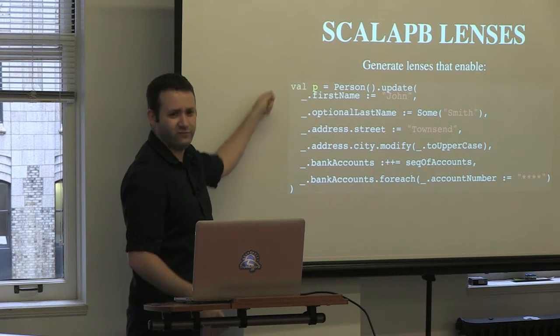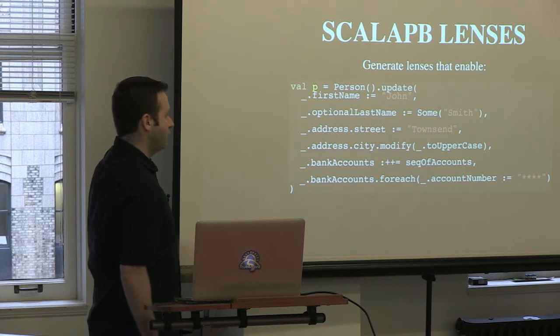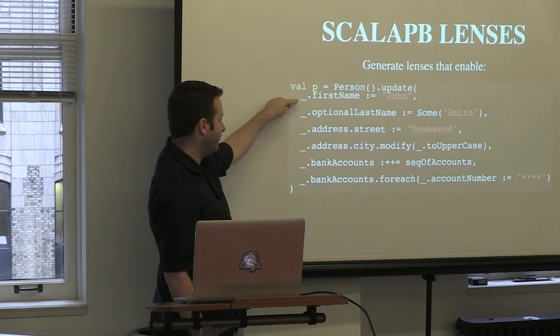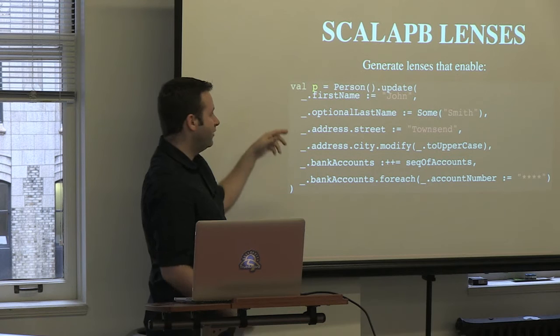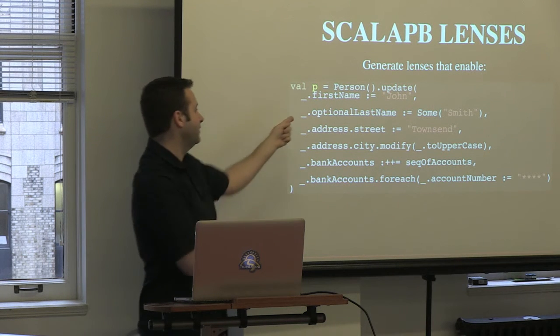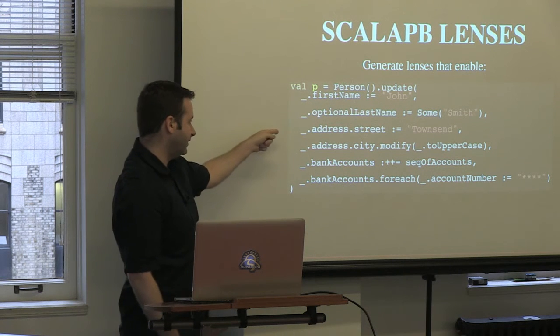It's like a fold left. They're just running these functions one after another, so the order of those things matters. And you can just access and assign something for the first name. If you have the last name as an option in your system and you just want to assign it if you have it, you can use an optional last name. You can set this thing directly, like a nested field directly.